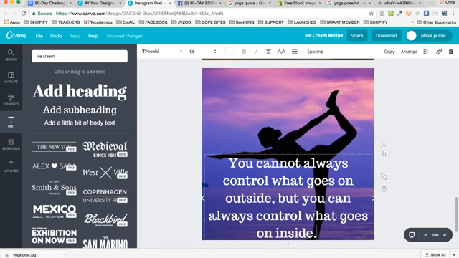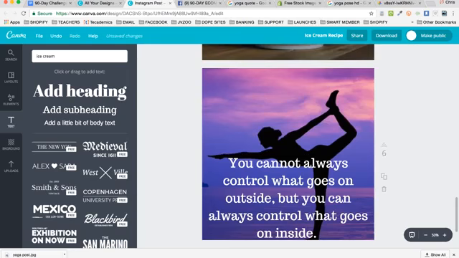Okay, so there's your basic quote, and I'll show you what to do in a second. But now you've got to figure out how you can make this look good. The way to make text look good on an image is a couple things. First, is the image dark enough that you could read the text? Well, in this case it is.